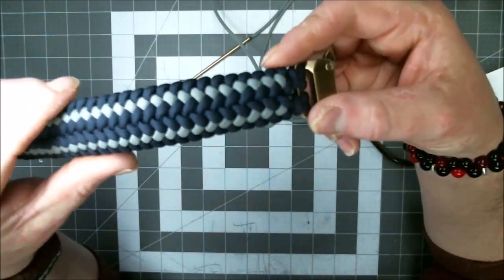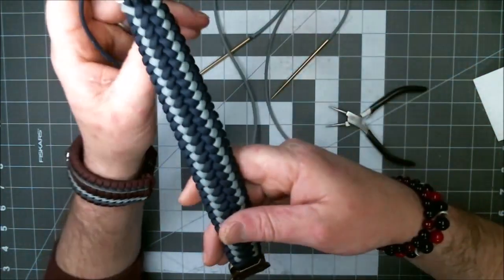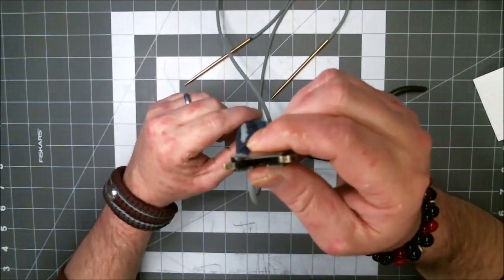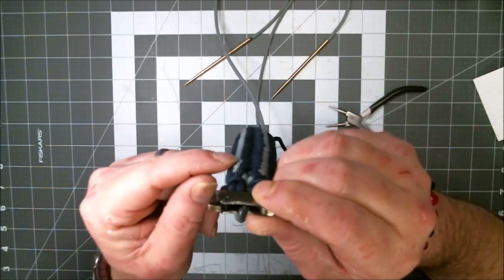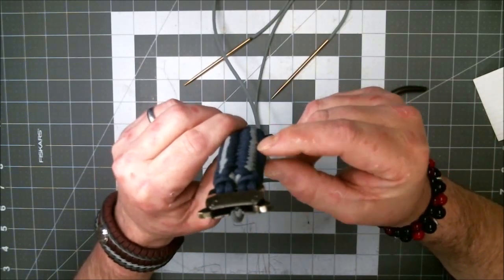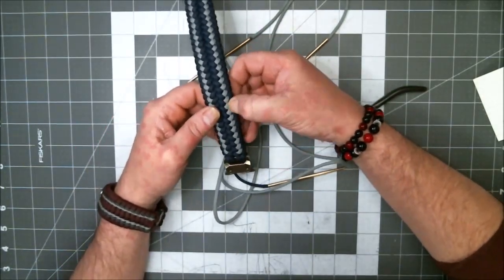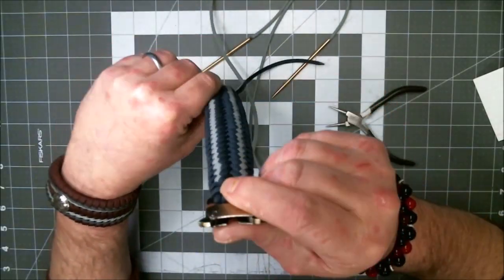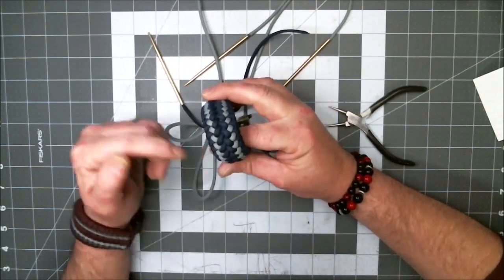All right. And you notice, for the most part, now it's not perfect. I don't claim to be perfect, but for the most part, all of them are even down through there. Like I've said before, when you got that bracelet on the jig, if you hold it up at this angle and you look down the side, you can see. Like, you can see this side right here, the gray, it looks pretty good. It's pretty straight. Over here, yeah, something went off right there. See how it looks kind of... But a lot of times, you can fix that. You can come back with your finger and kind of line it up. See? Kind of fixes it a little bit. But, you know, most people don't look at the bracelet this way. All they're looking at is that.